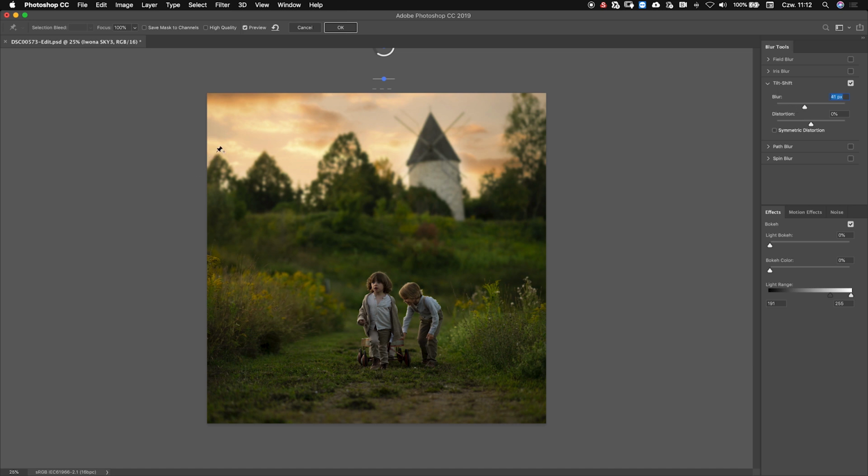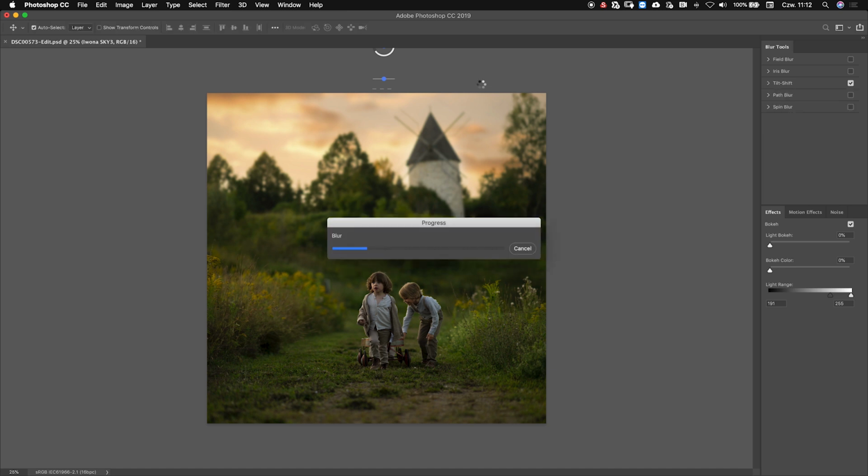And I'm just watching the clouds here. I'm trying to achieve a little more blur than I already have on those trees. And that looks so much more natural. So I really do emphasize that you should do that with every sky. Just make sure that the blur matches. And click OK. So I'm pretty happy.